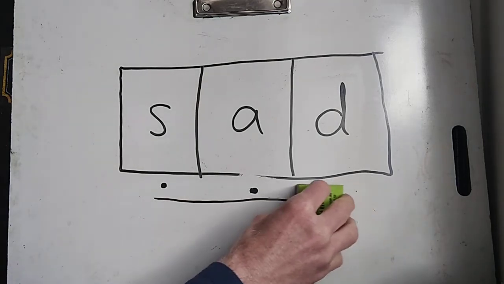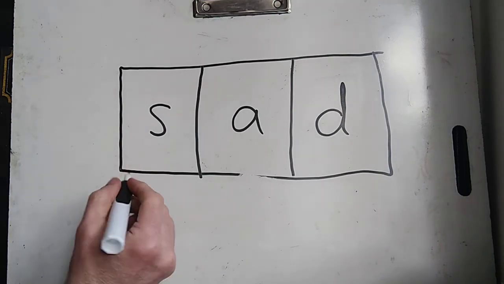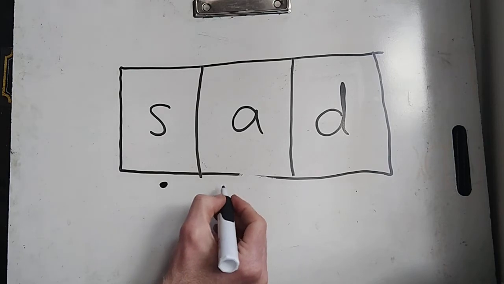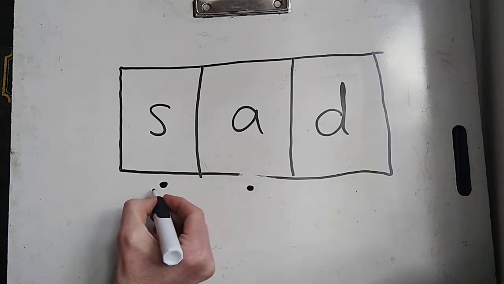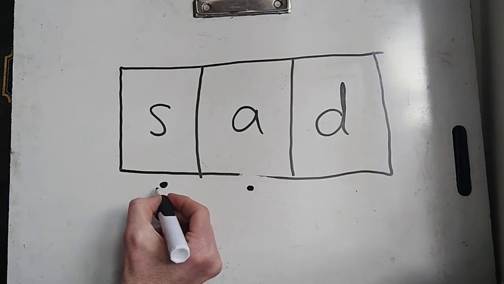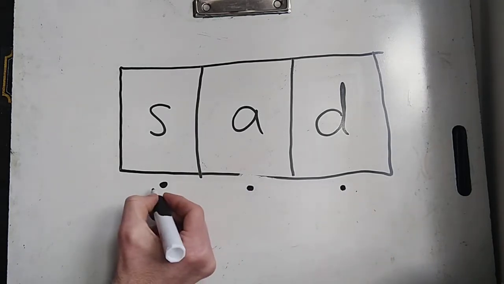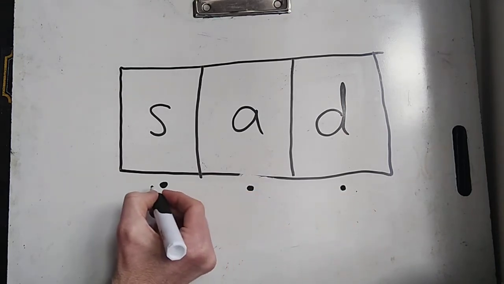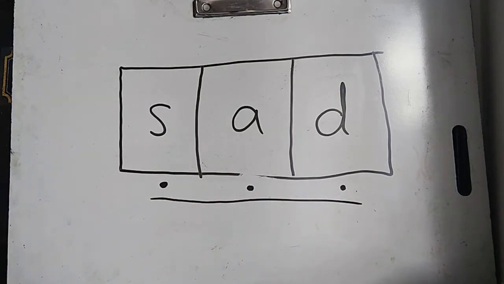And we're going to do the exact same thing for the same word. Okay. And we'll practice it together. Now, I want you guys to be saying this with me. I want you to be speaking. I want you to be reading with me. All right. What's our first sound? S. What's our second sound? Ah. Now we're going to put these together. S-ah. Sa. All right. Our first two sounds together. Sa. Now we need to put the third one on, don't we? What's the third sound? D. Sa. D. Sad. Okay, beautiful.